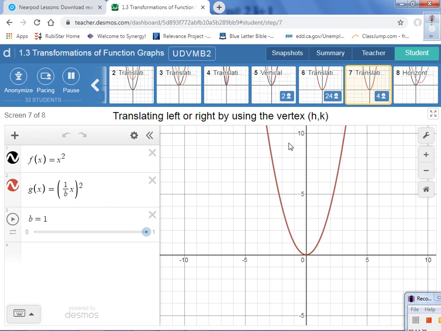There you have b between 0 and 1. Slide it. And see what happens to the graph. Answer your question, please. Talk it over to your neighbor, let them know in one word what happens to it between 0 and 1. One word.